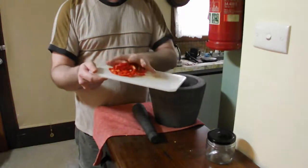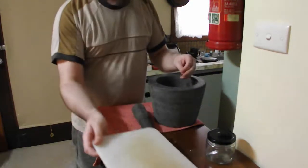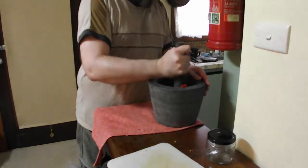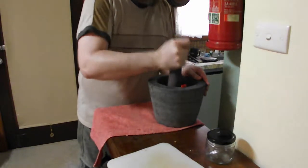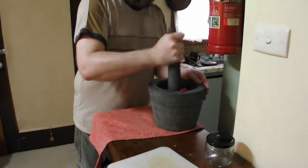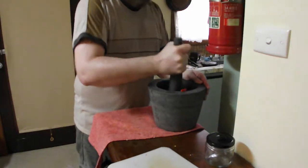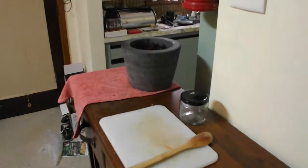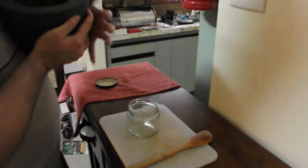Now again, if you've got a food processor, that makes this a lot easier. But it mashes up just as well in the mortar and pestle, and you mix your spices in at the same time, so it works. And you just want to mash this down until it's a fairly consistent paste. It might be a bit too wet. That's okay, doesn't matter. And that'll about do. Now I'm just going to spoon that out into an old salsa jar.